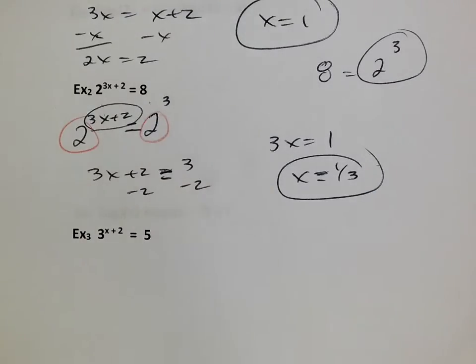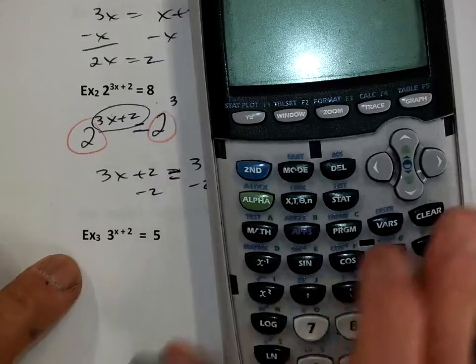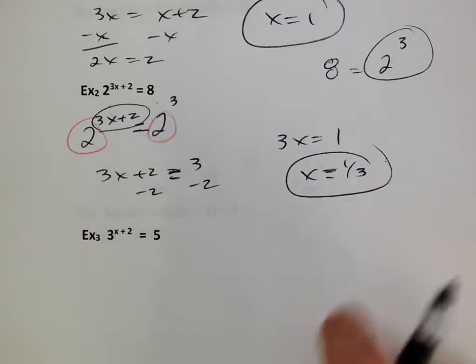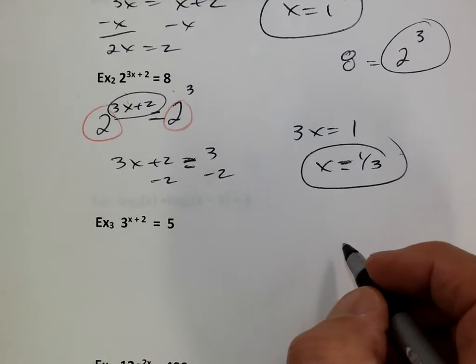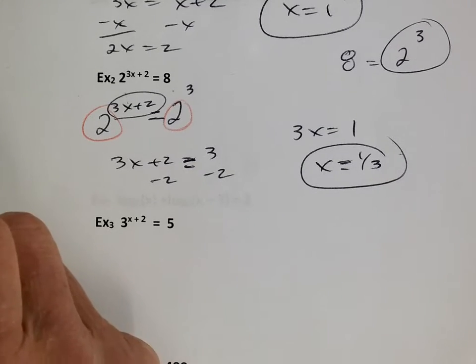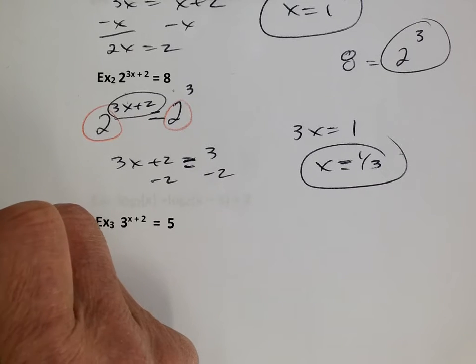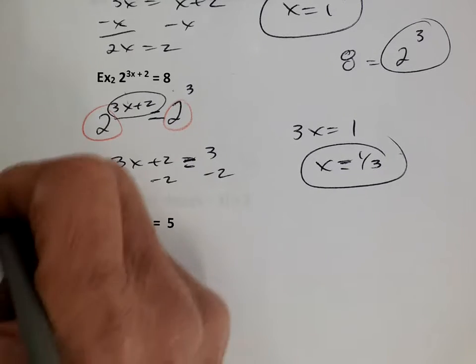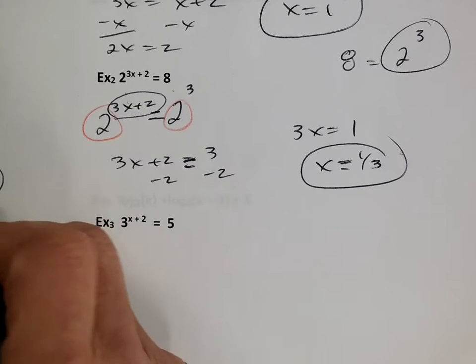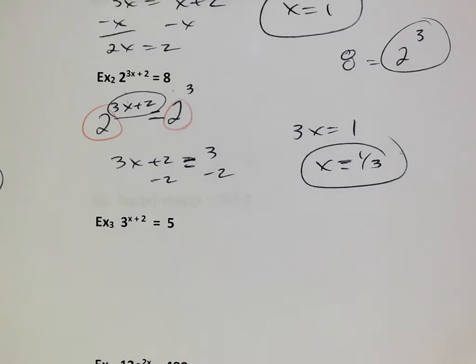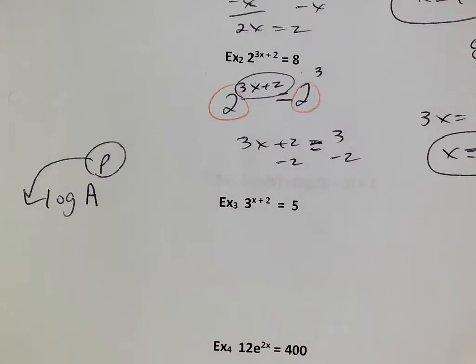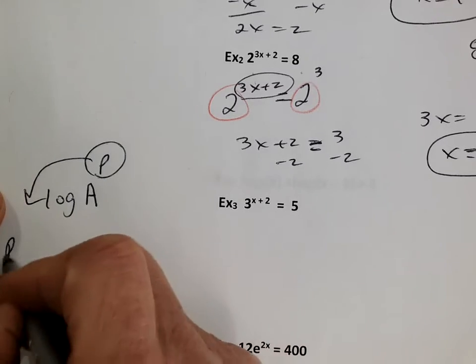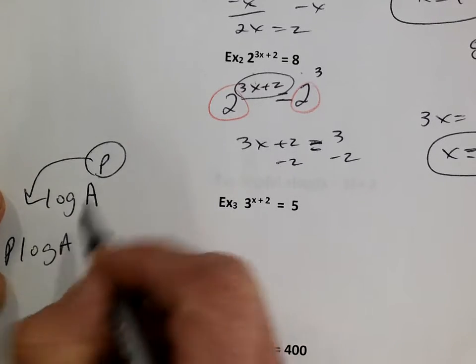Well, you have a log button. But I'm going to use a calculator because I have a log button on my calculator. So what we do is this. The reason we take logs is because logs allow us to solve for the exponent. One of the rules we learned yesterday was that if we had the log of some base to an exponent, it brings the exponent down. I want to apply that rule. And then you end up with x when it comes down.